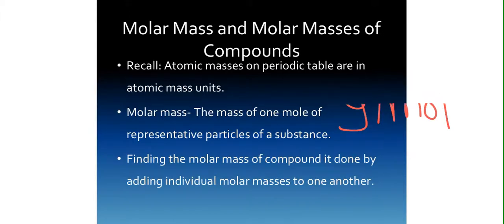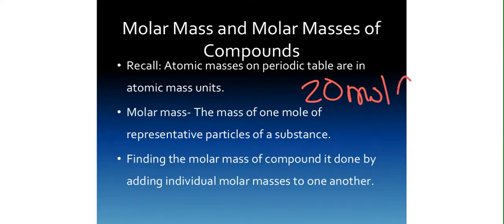So like I said, I have 20 moles of carbon, and I figured this out, remember, using Avogadro's number. I want to know how many grams that is. So I want to make this a more relevant term. I would go to the periodic table and look at the atomic mass. The atomic mass of carbon is 12.01.